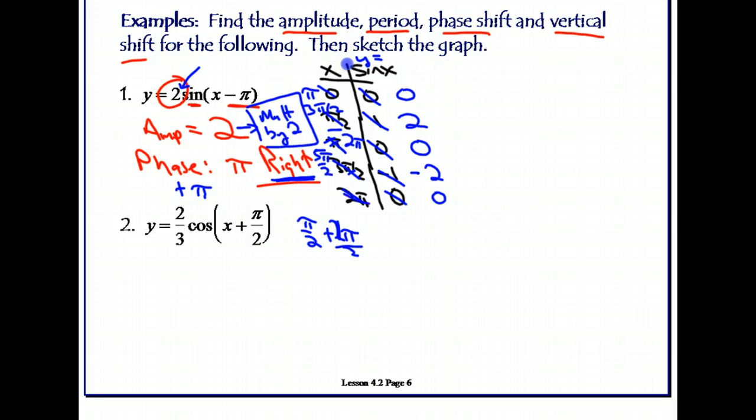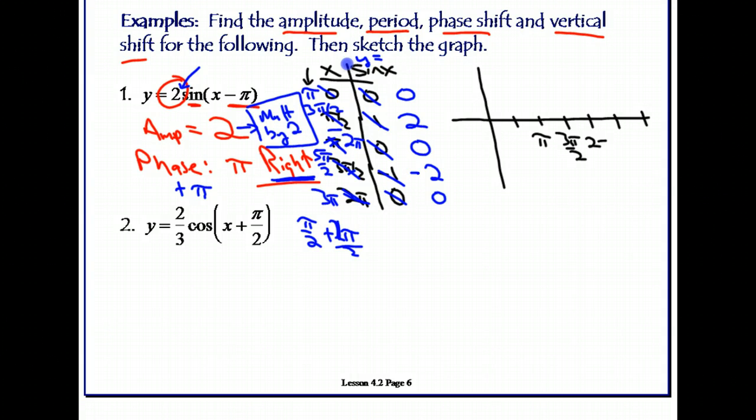And 2 pi plus another pi gives you 3 pi. So once you've altered your coordinates, you come back to your graph. So I've got a graph here, got my y coordinate, got my x coordinates, and I put in my tick marks, except now I'll put in a couple more because this graph doesn't start till pi. So I label pi on my x-axis. I label 3 pi halves. I label 2 pi. I label 5 pi halves. And I label 3 pi.